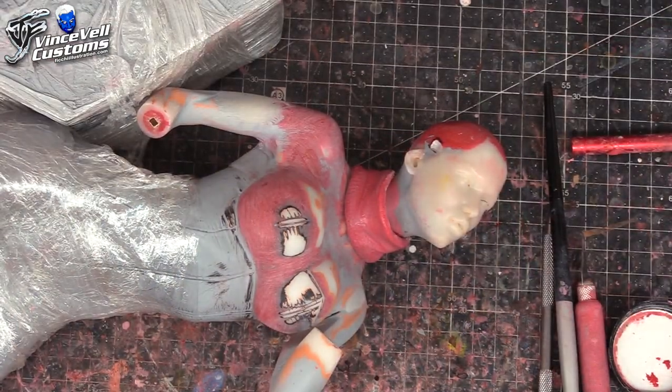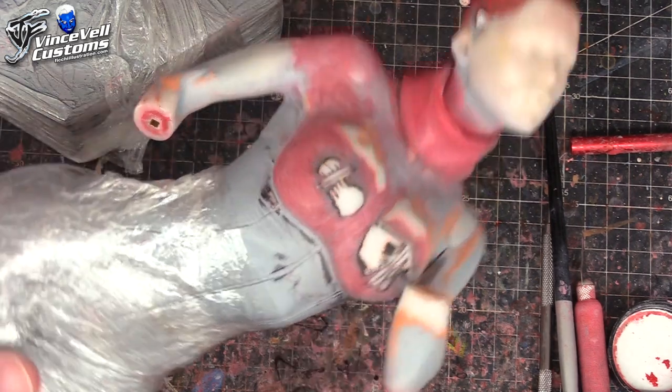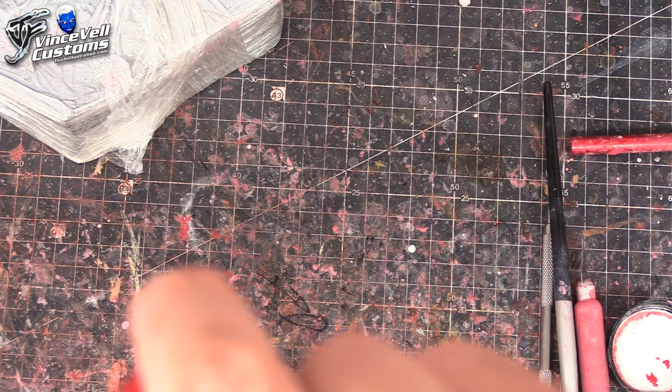I pretty much got the collar on where I want it. I kind of like the way it has a little bit of wrinkles. It goes around and the head comes out no problem, so I'll be able to paint that, and it goes in there and it works.